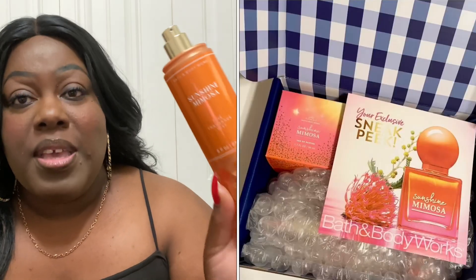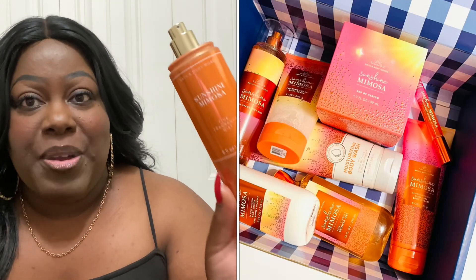And this is Sunshine Mimosa. I love the pretty faceted design. Bright, bubbly champagne, fresh citrus — okay, just right to the point with this one. This scent's always going to be special to me because this is the one that Bath & Body Works sent me as PR to share with you guys. They sent me a whole entire package that I was able to haul for you guys, and I really appreciated that. I really enjoyed this scent. It is basically like a bubbly citrus champagne. Mmm, yeah, it smells good.